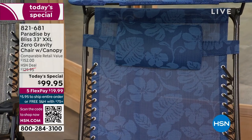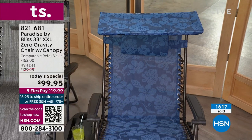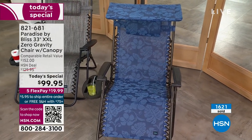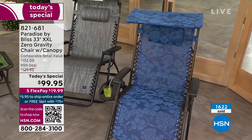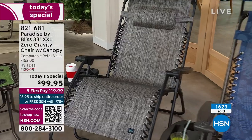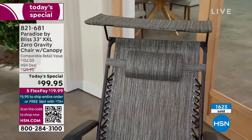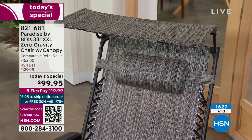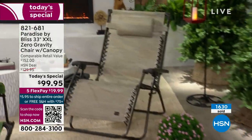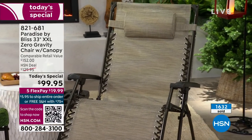The platinum is gorgeous too — like a silvery shimmer with dark charcoal. The pillow matches, the included sunshade matches, and the clip-on tray comes included. In the back row, there's one called sand — like a stone sand. If you have stone pavers, I just think that would be so elegant and beautiful. It's a lighter, beautiful neutral that you can hose down.